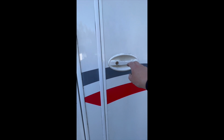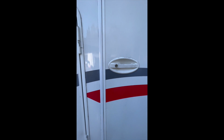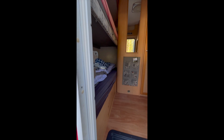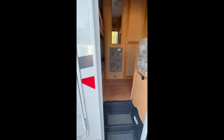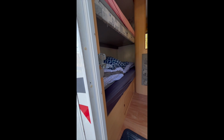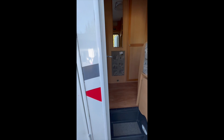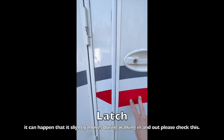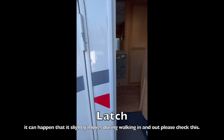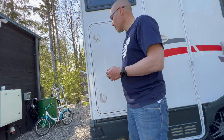Next part is the door. Normally when you open the camper door, nothing special about it. You open it and you close it. But at the camper door there is a little hinge. So if the door doesn't want to close, this latch needs to be down. Now it closes. If it's like this, it won't close. Please don't use excessive force. Check this first, and close it.